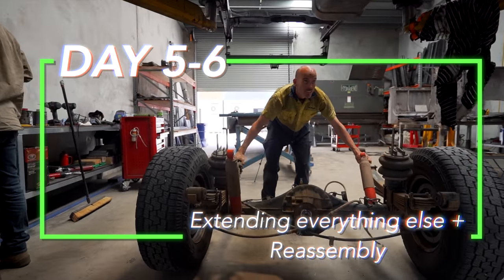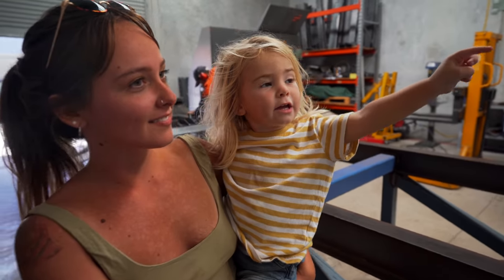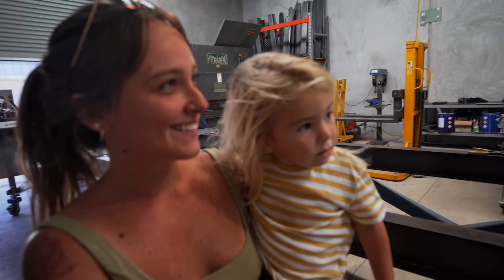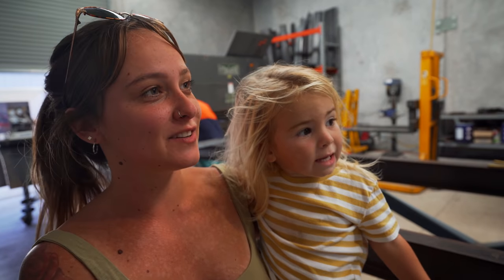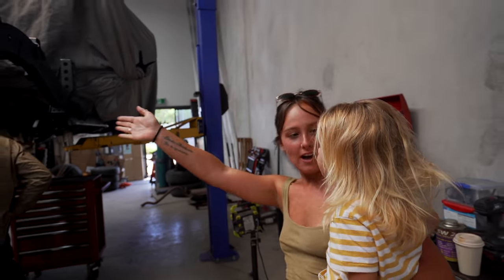Look at our car, Leo. There it is up there. What do you reckon? It looks good. The chassis looks good. Chassis looks good? Yeah. Mind the grinding in the back. It's definitely textured, hey? Yeah. It's paint. It's good. Look. It's longer. Yeah, it's longer.